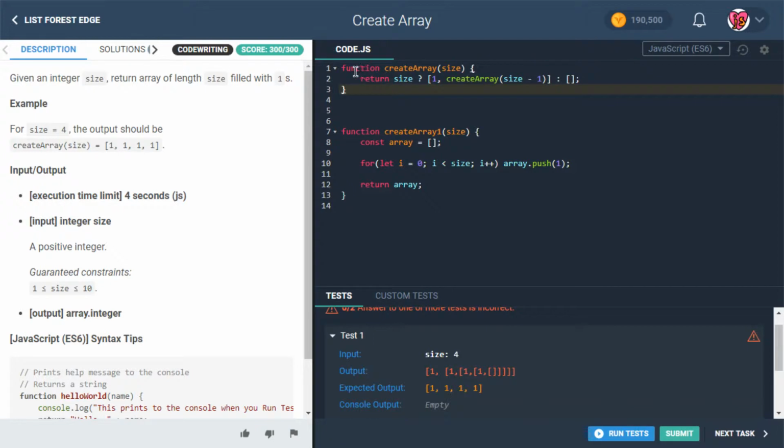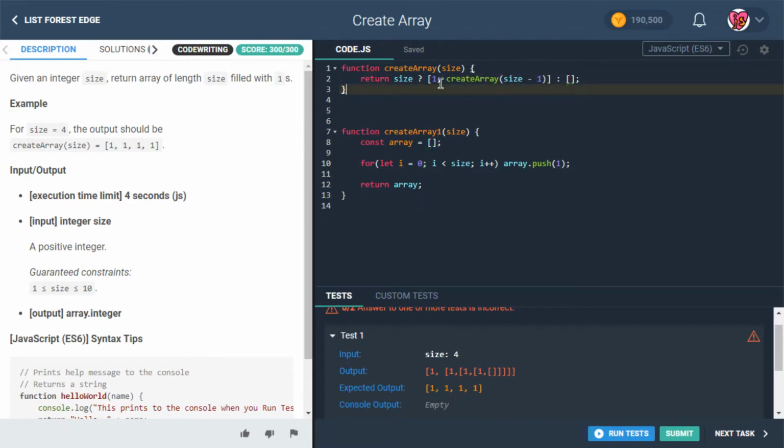So basically, what's happening here is when you call createArray, it's saying, okay, well, what's the size? Is it something that would be typecast to true, in other words, a number that's not 0, or is it something that would be typecast to false, in other words, 0? So we're starting with something that's definitely greater than 0, so we don't have to worry about that on the first iteration. So for the first iteration, guaranteed, we're going to be returning this and not this one over here.